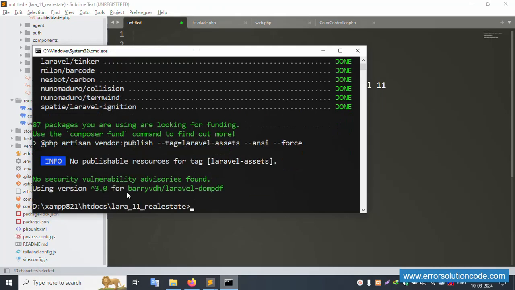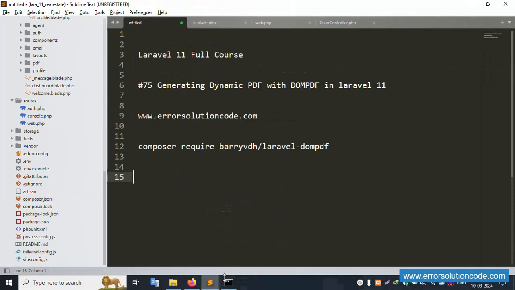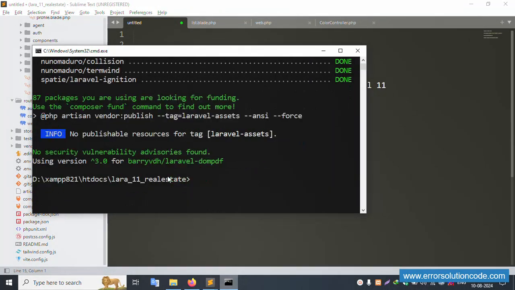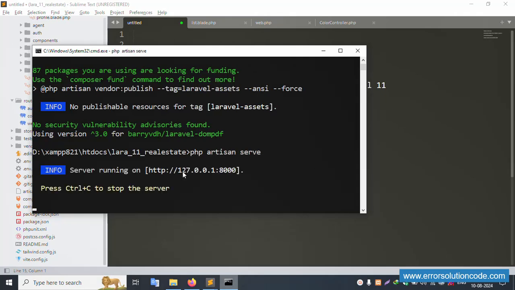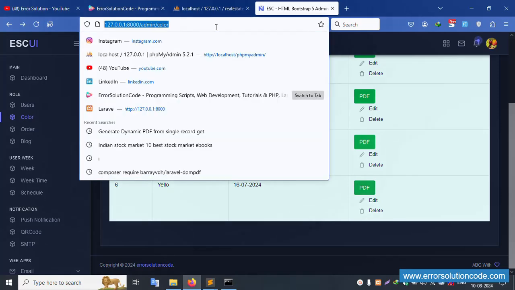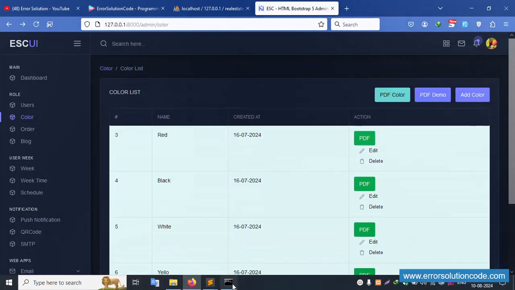The version is 3.0. Let's check composer.json; the installation is done. Good. Let's close this and run php artisan serve in the directory again. Let's refresh this page, and it is working fine. Good working.